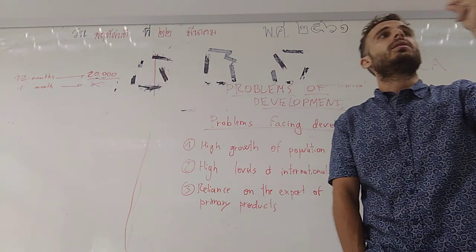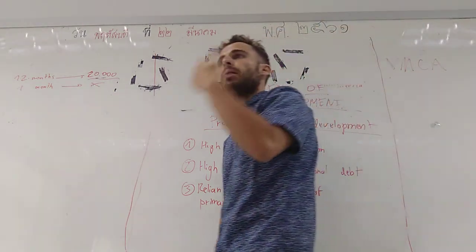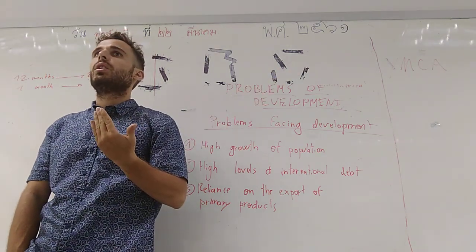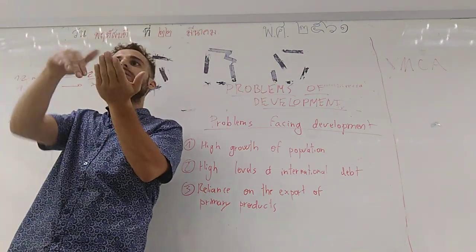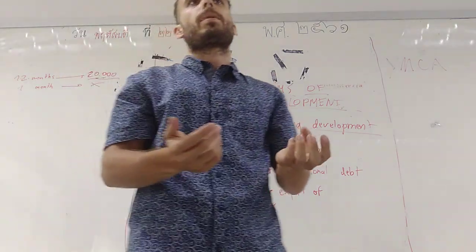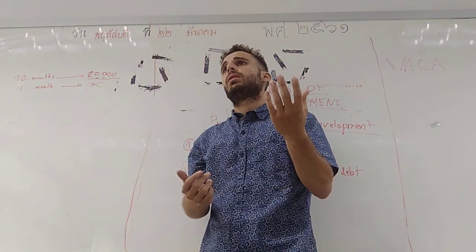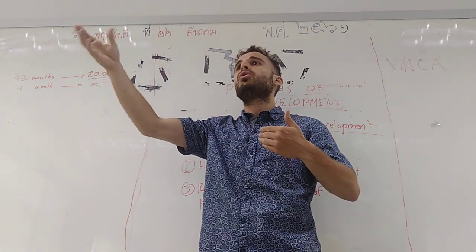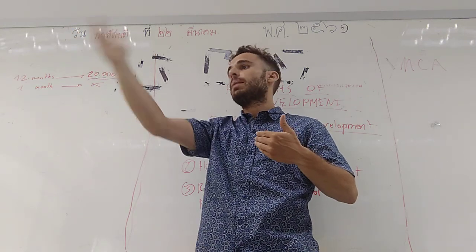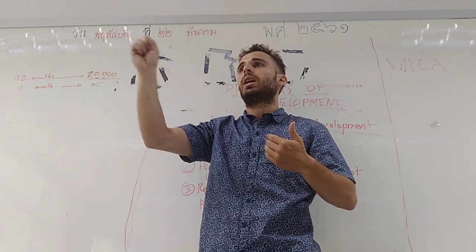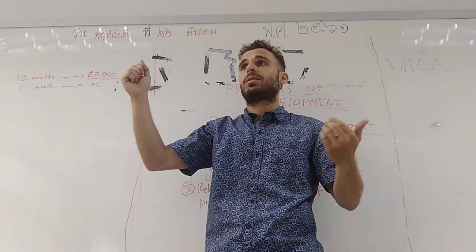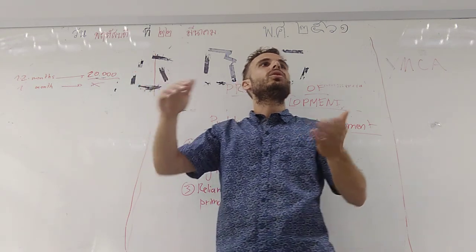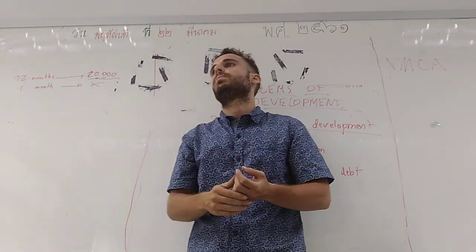So now, guys, if you export primary products and then you import technology, what is going to go with the balance? Will it go negative or positive, the trade balance? Negative. Because you are selling tomatoes or olive oil outside, and then you are buying iPhones or Samsung phones from South Korea, or Toyota cars or Mercedes. You cannot pay that with tomatoes, right? So then the trade balance goes negative.